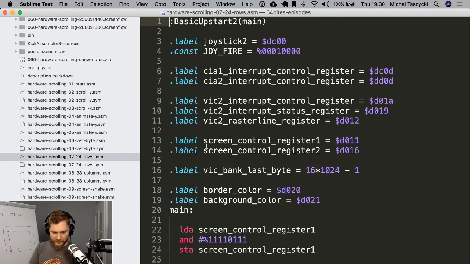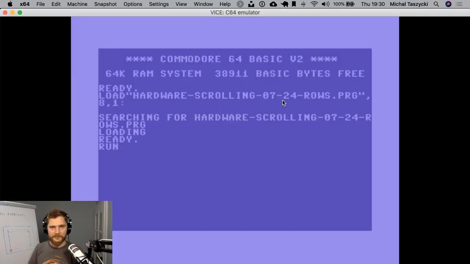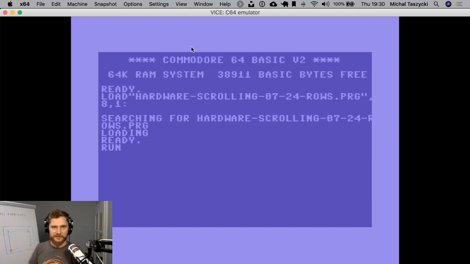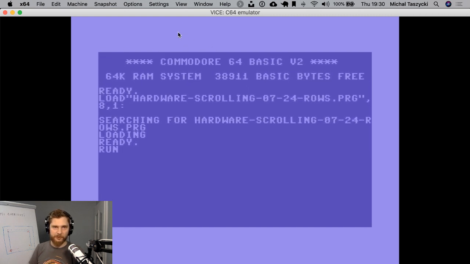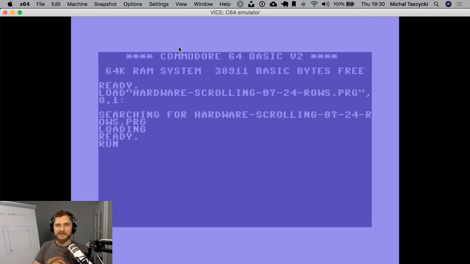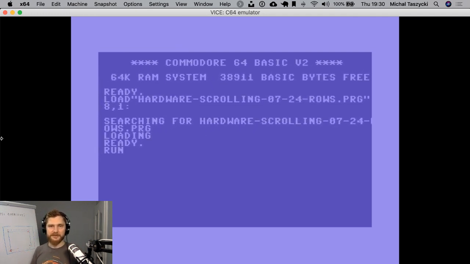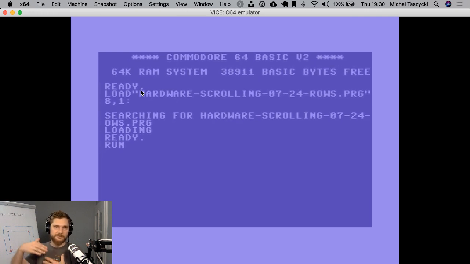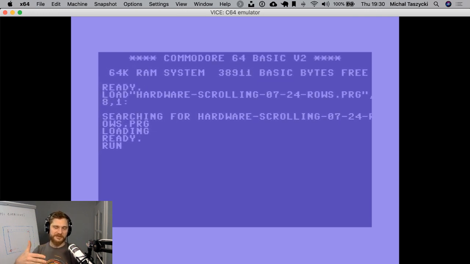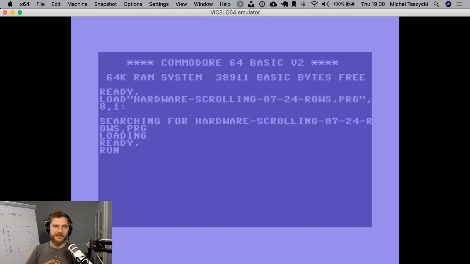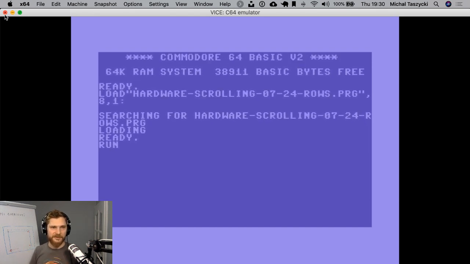And this part shows the example that makes the border wider. So right now we don't see the black part of the screen, and this is the feature that can allow us to scroll the screen without any unwanted artifacts.